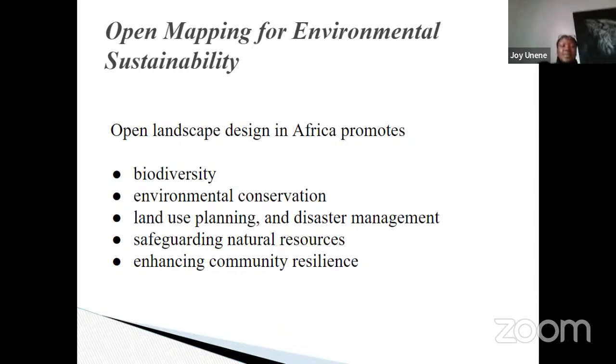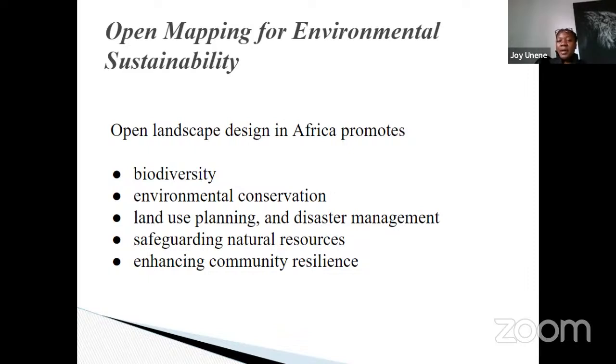Here I'll even give an example of what's going on in Zambia over the confusion about the Lower Zambezi and the minerals that lie out there. In case you don't know, Lower Zambezi is a national park in Zambia, and minerals have been found there, and people actually want to destroy the park in order to get those minerals. But when you look at it in the long run, what happens to the forest that's there? What happens to the animals and the place that they have called their home for the longest period of time?